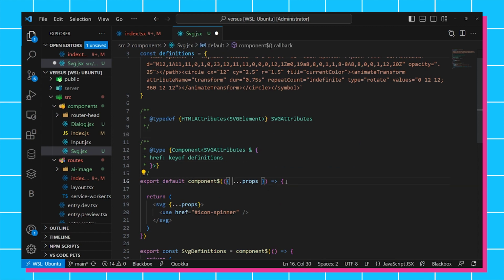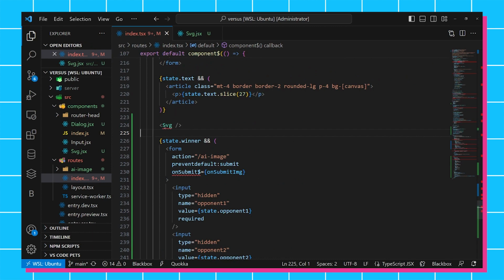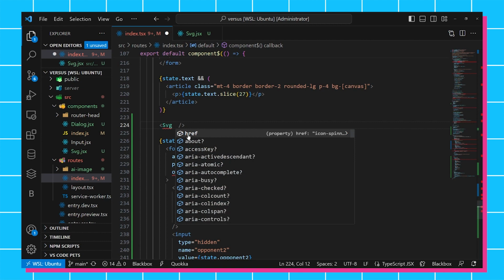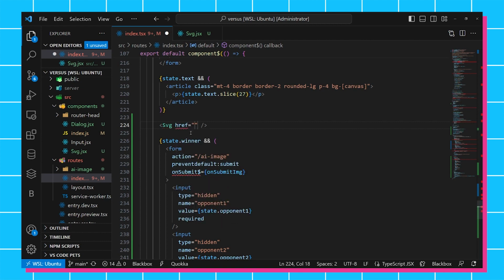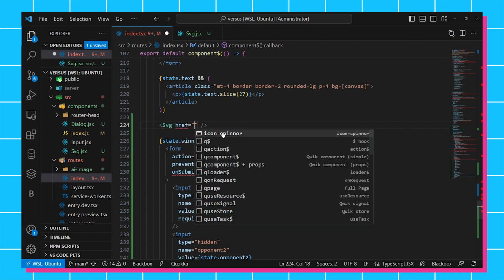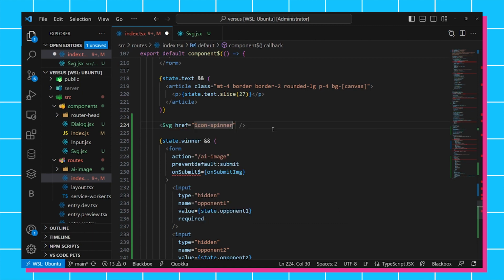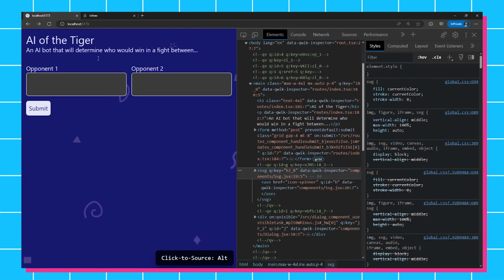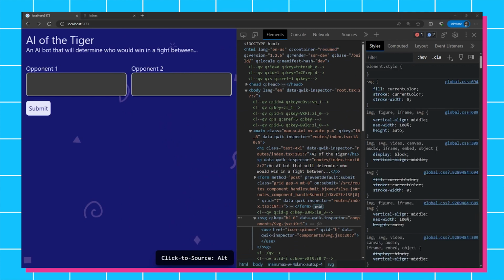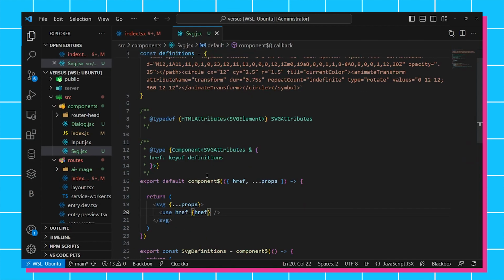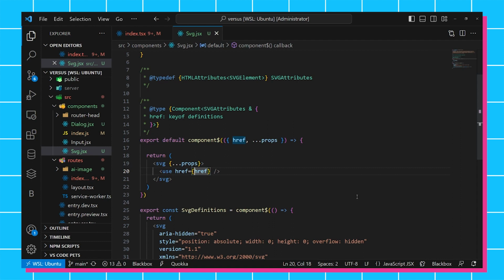And once we have that, we can take the href out of the props and we can place it in here. So that is a required property, which means this is now going to be squiggly, but if we Control-Space, we see the recommended or the auto suggest for href. And if we Control-Space again, we can see that it's recommending icon spinner out of the list of available options. So now with that in place, we still have something a little bit off because once again, I missed that thing. This should have the pound in front of it once again.